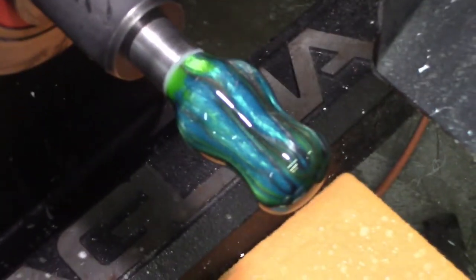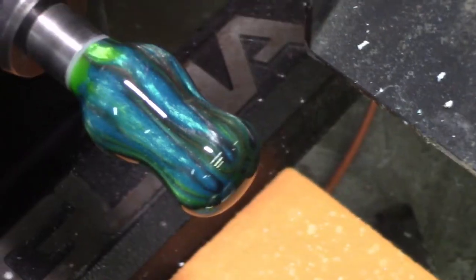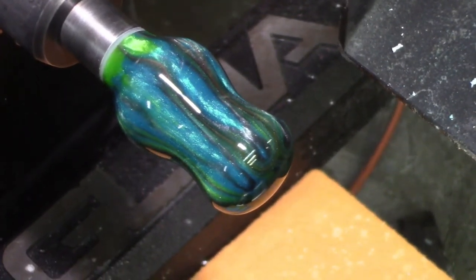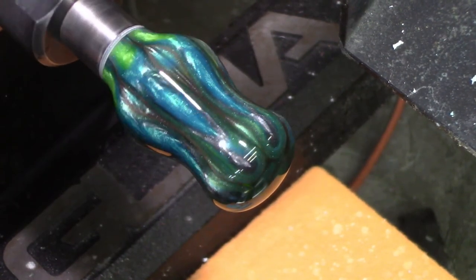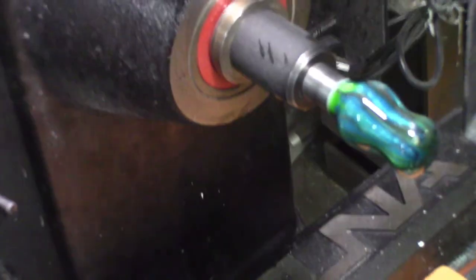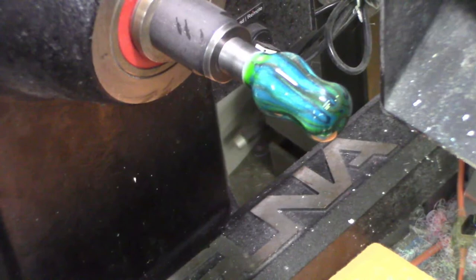I'm gonna try and get a non-glary shot. I don't know if this will work. There's just really no way to get the glare out of there. Wow, that's looking pretty good. I'm pretty happy with this thing. Let me switch this back up somewhere. Where was it? There, I think. Angle this down now and pop it off the lathe.